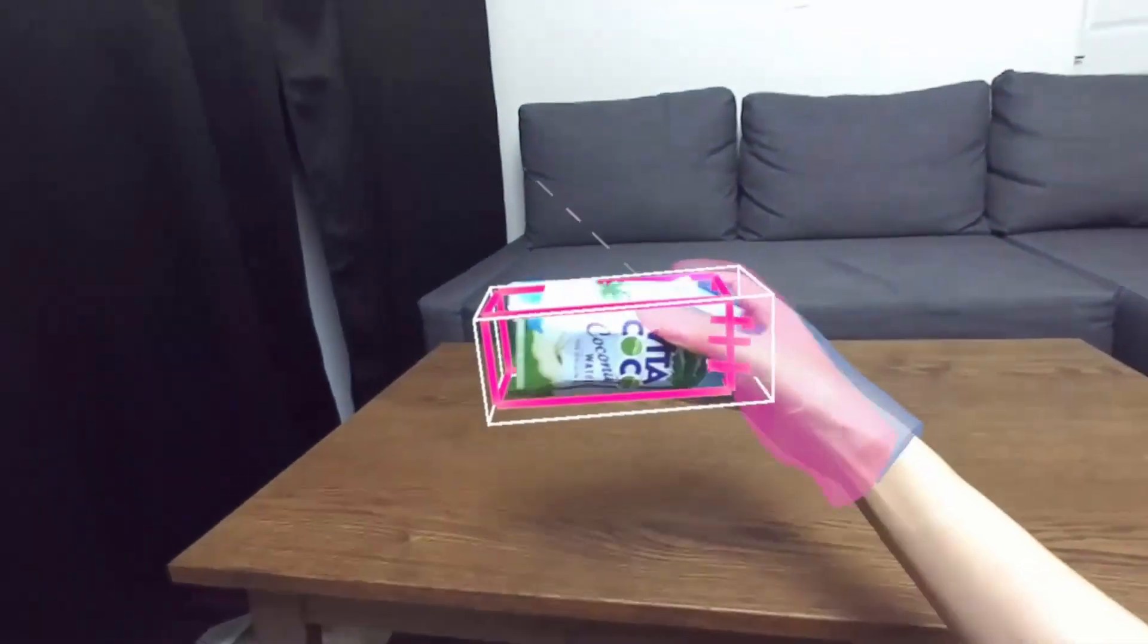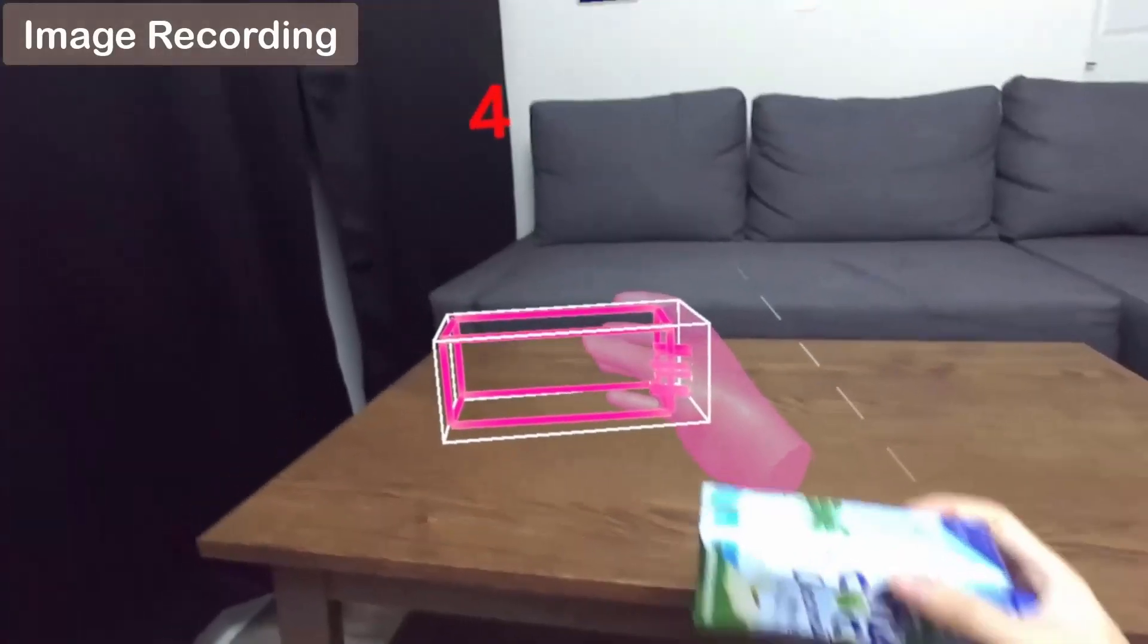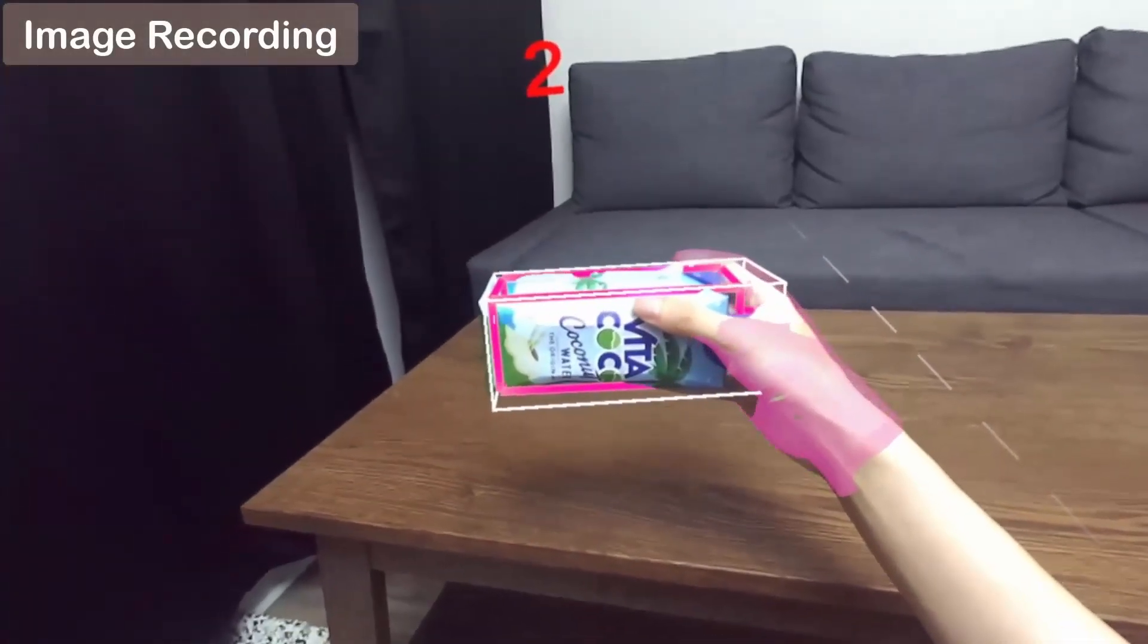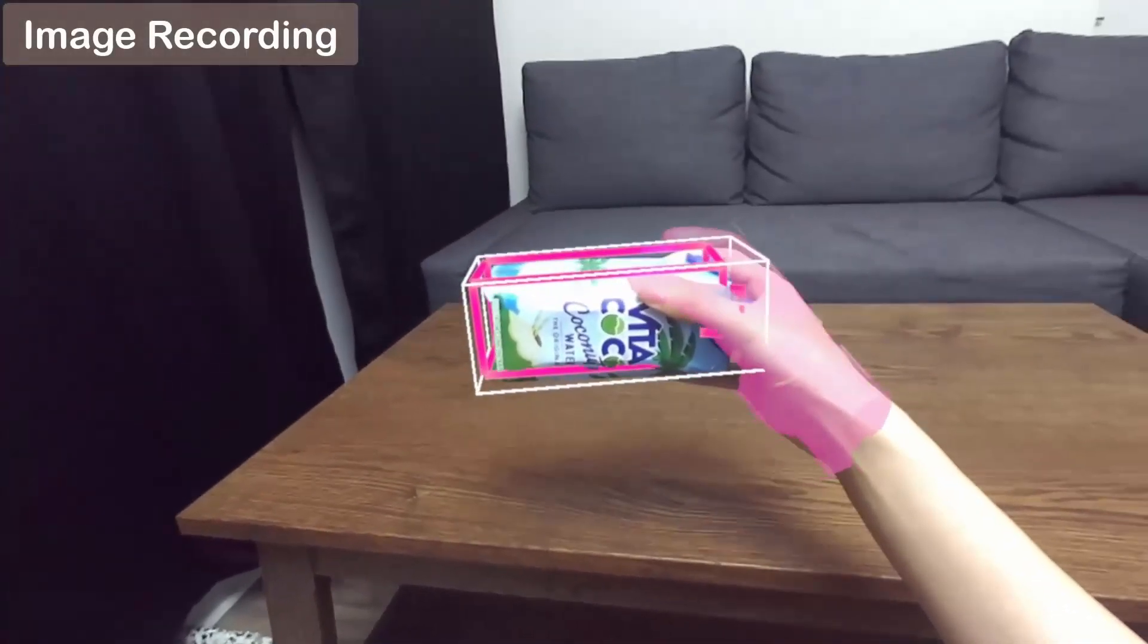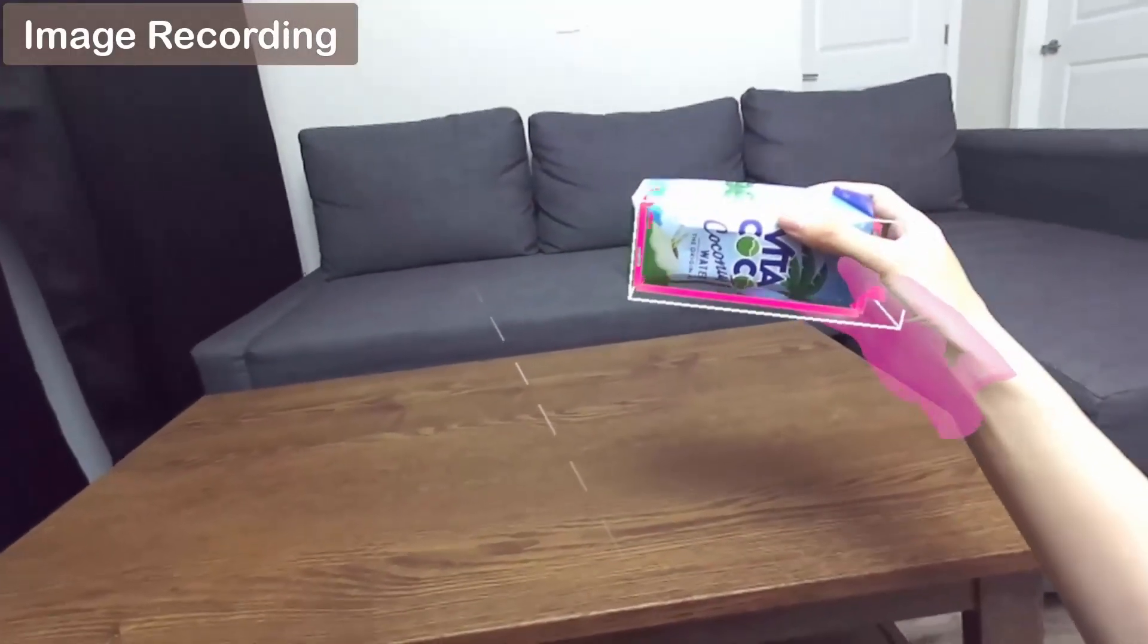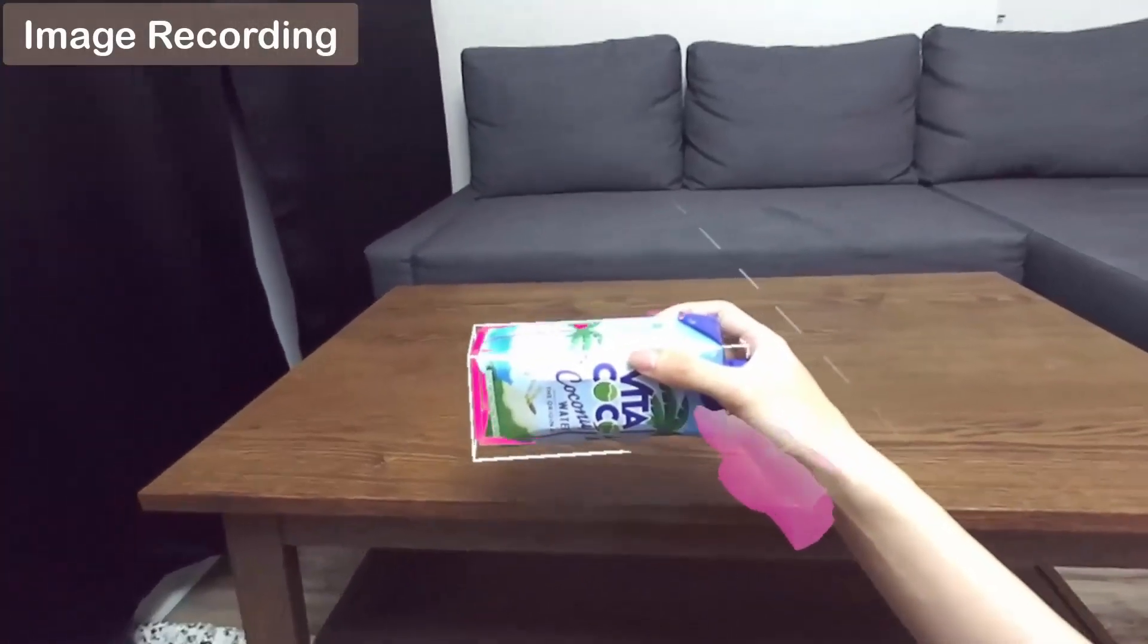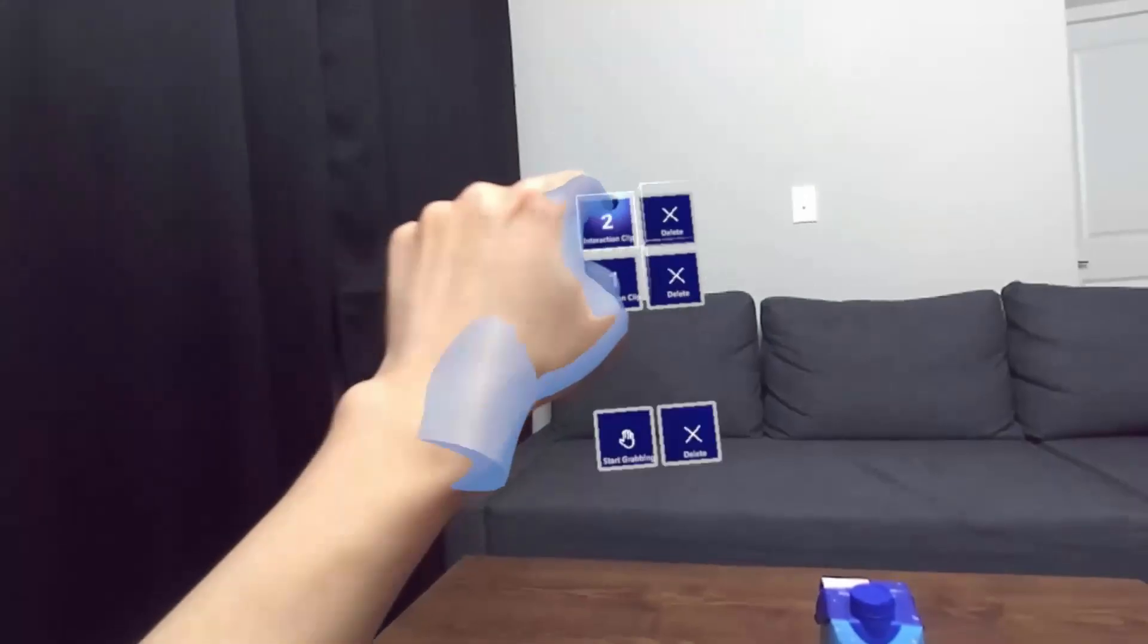The user can also practice for a while before the image recording starts. Based on the findings of prior work, it's common that the user cannot perfectly follow a virtual animation in AR. So, after the user finishes the entire session, Arnotate starts the post-processing to further improve the spatial accuracy of every image-label pair and generates the final dataset.